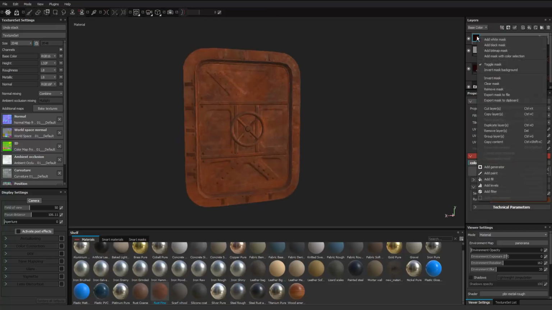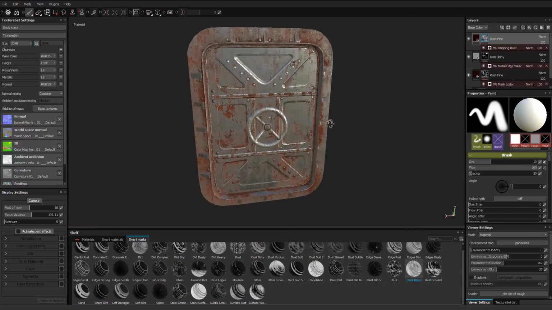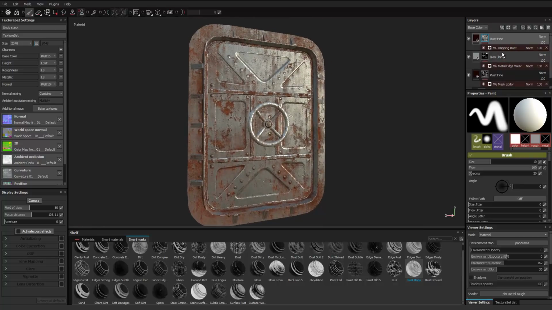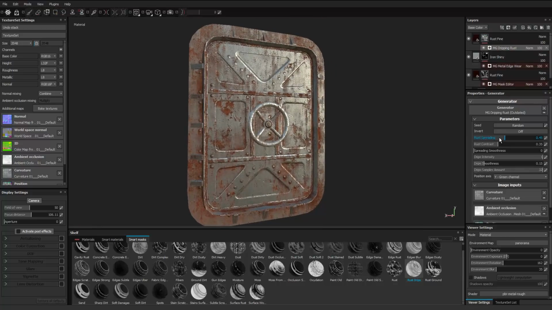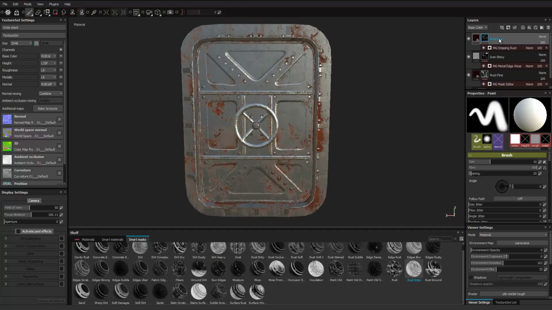Alright, as you can see here, we're gonna add another rust material in order to hit this door from different places, because obviously one mask or one generator is not gonna allow us to do everything, even for one material. So it seems like we have to apply different masking generators in order to get the result that we want.